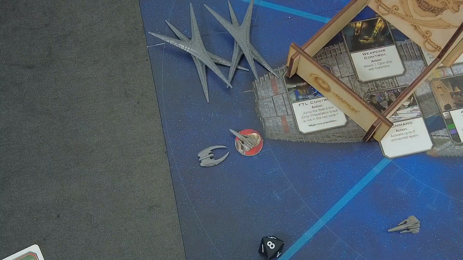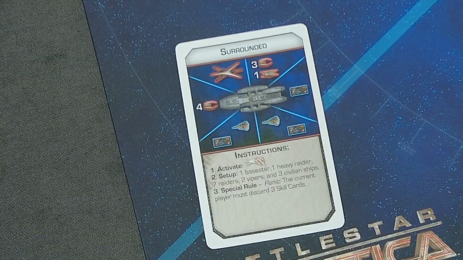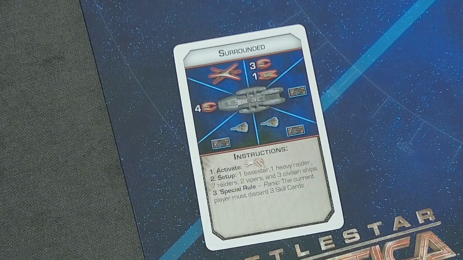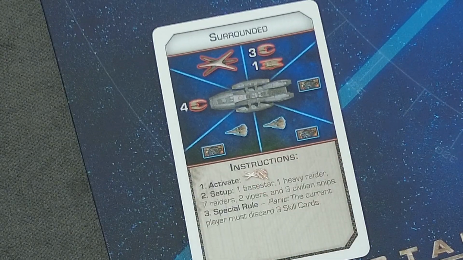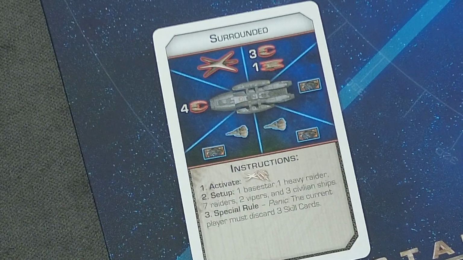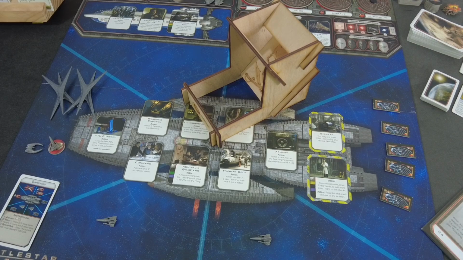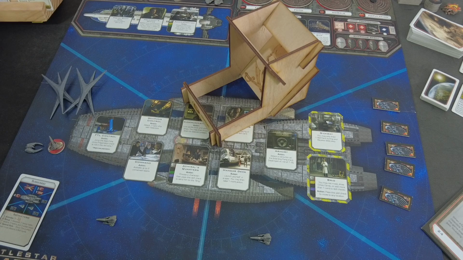So this is our card. And oh no, that's a terrible one. That's a truly terrible one. Surrounded. Let's see about that. First of all, we will activate the base stars here. We have 2 base stars on the board and they will always attack or try to attack the Galactica, and they will hit us on a 4-8, and evasive maneuvers, any Viper is attacked.